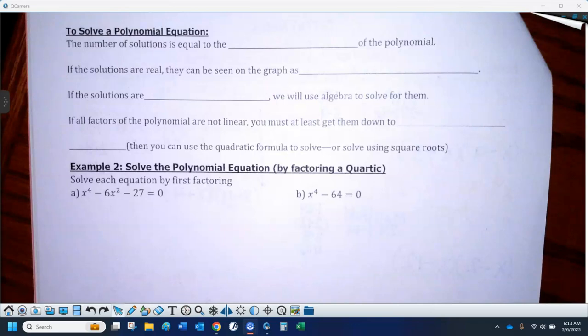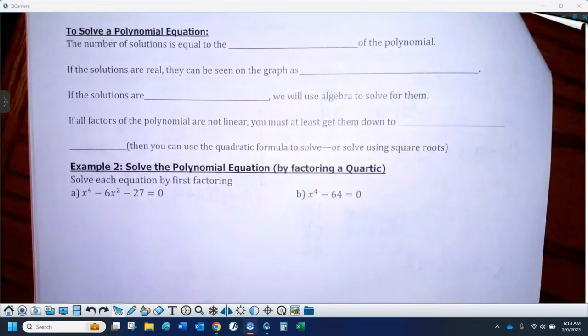All right, now this is what we're going to get into on the back, and you'll see I've got similar problems to what you saw in the front, except these are going to be equations. So the goal today, once you know how to do the factoring, is to use that skill to actually solve some of them. Some of them are quartic. I think actually all of them are quartic today, but we're going to solve some polynomial equations.